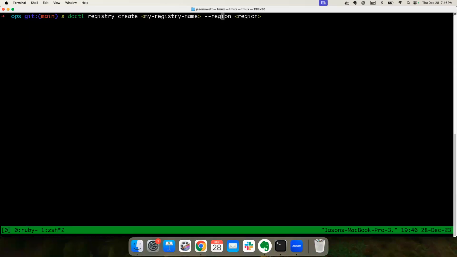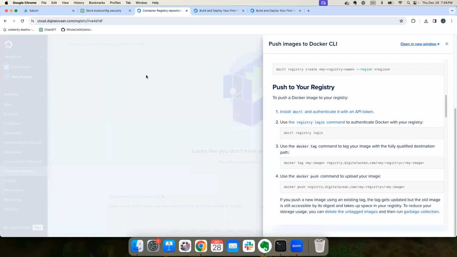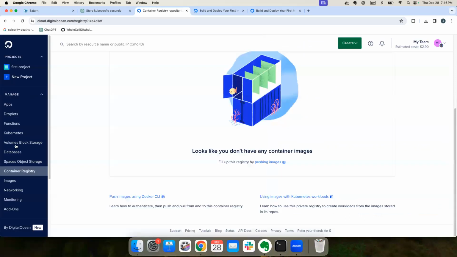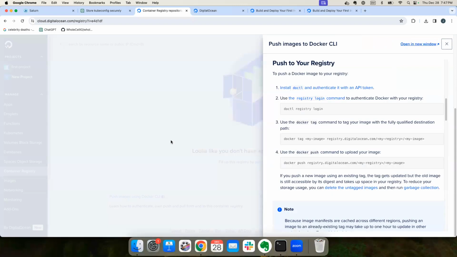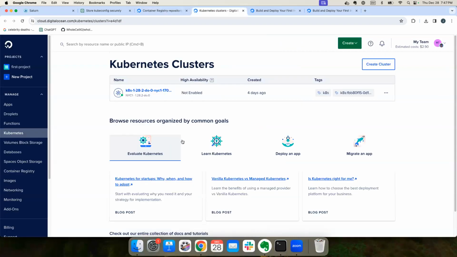All right, I'm going to call this registry SaturnCI, but I don't know how to figure out the region. I'm going to look at my cluster. It's in one of the NYC regions, but I don't know the exact name of it.